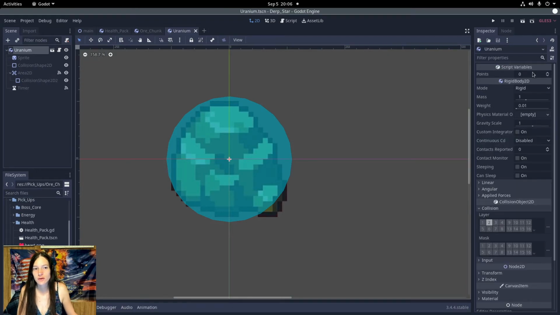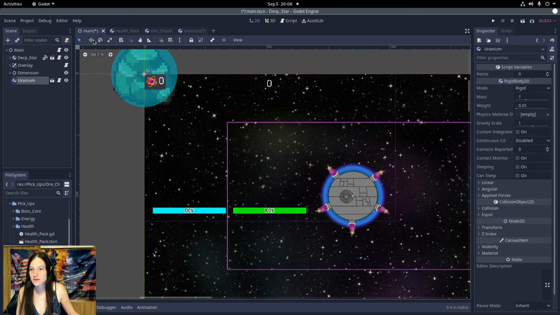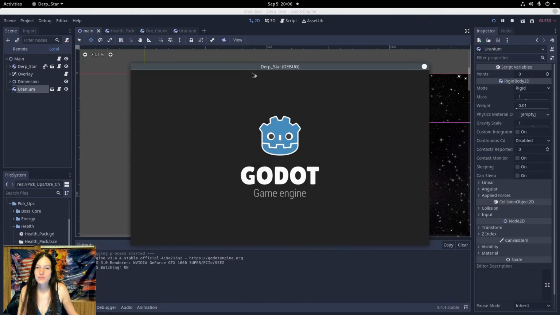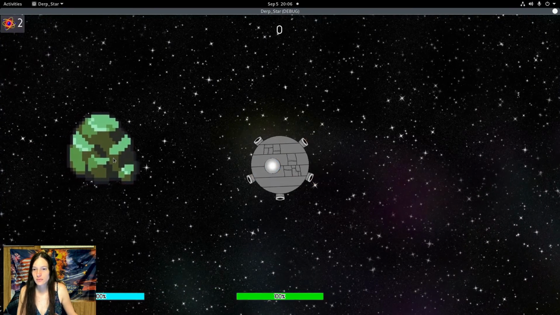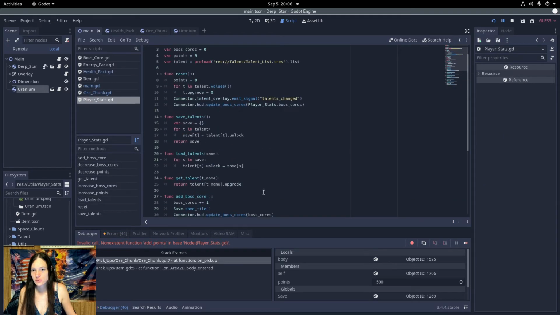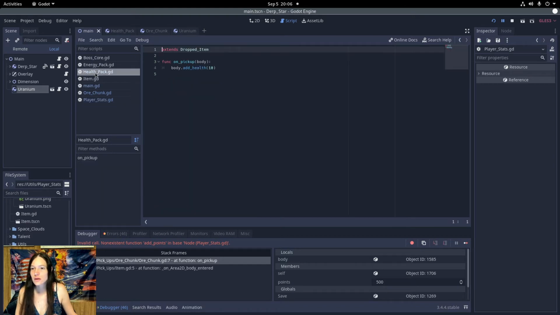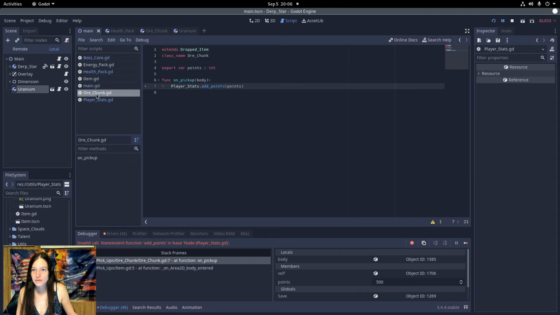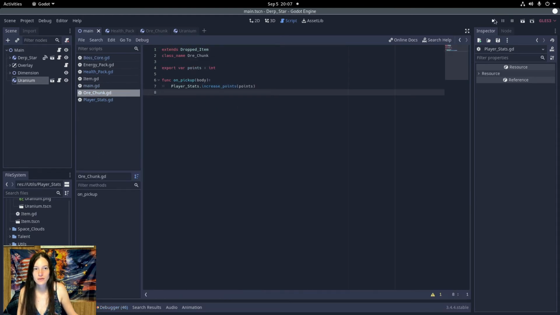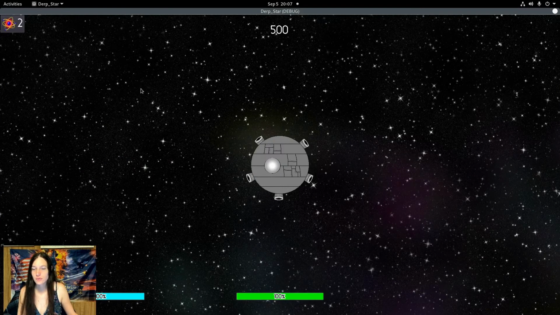Now I'll change the points value through the editor to 500, and I'll add a copy to main just to test it out. So I'll use the gravity beam. And player stats. Oh. That's because it is increase points, not add points. Okay. And try again. So this time it added 500 points. Very good.